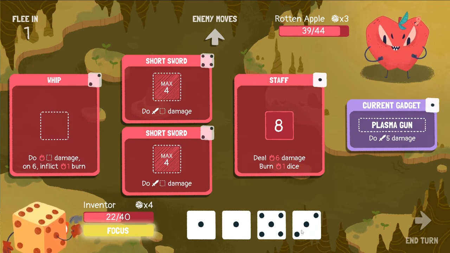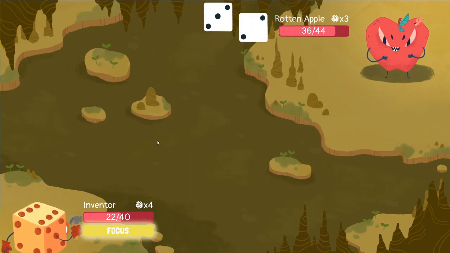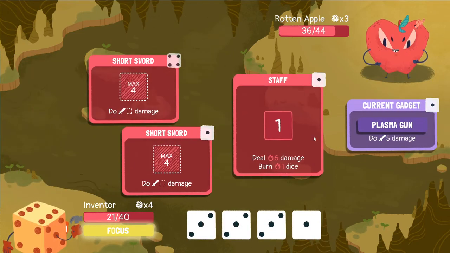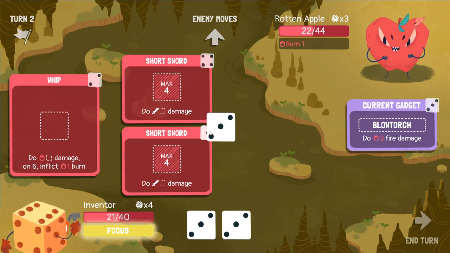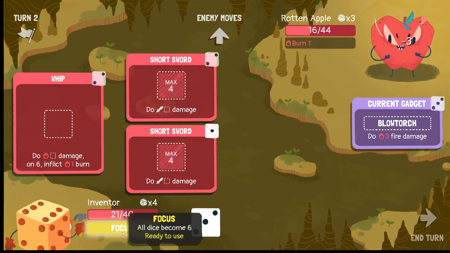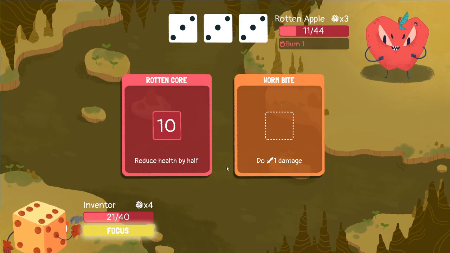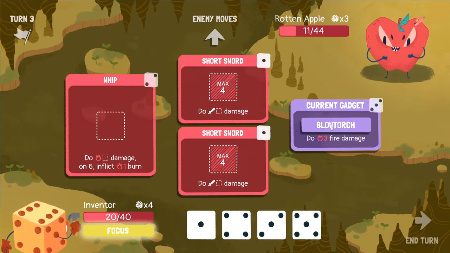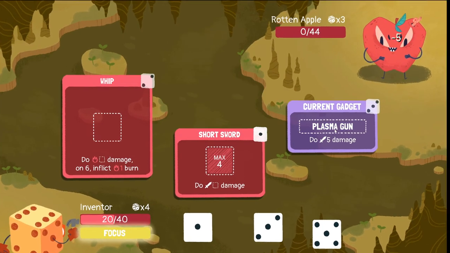Okay, I'm not sure I should just focus. Okay. Hold on. I might be able to get it before it fucks me up. Blowtorch. Hang on. That's gonna do 4. That's gonna do 5. Alright, we're good.